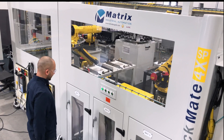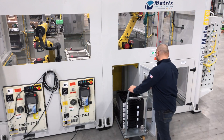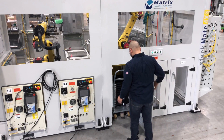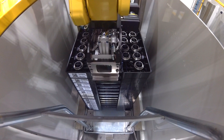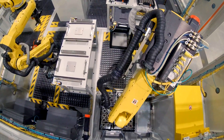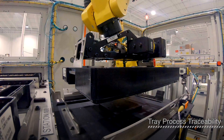This machine-tending system is easily and safely loaded by pushing carts into covered bays, even while the system is running. The safety cover is automatically removed from the bay. Then the tray-handling robot takes the tray off the stack and takes it to the camera station. It holds the tray in front of the barcode reader so that the factory can track the tray throughout the plant.